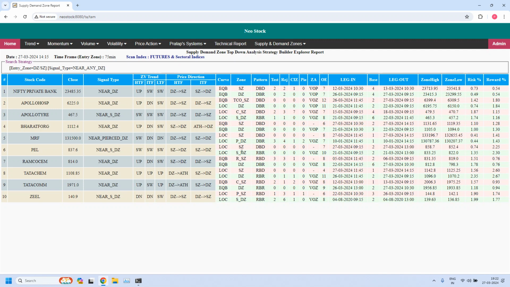Next high liquidity demand zone, PEL. This is a fresh zone. So you should be very careful when you are dealing with fresh zones. Here you have 2 goals. Goal number 1, you need to fine tune the zone for checking the quality. Goal number 2, you need to fine tune the zone for finding a fresh 5-minute zone inside that.